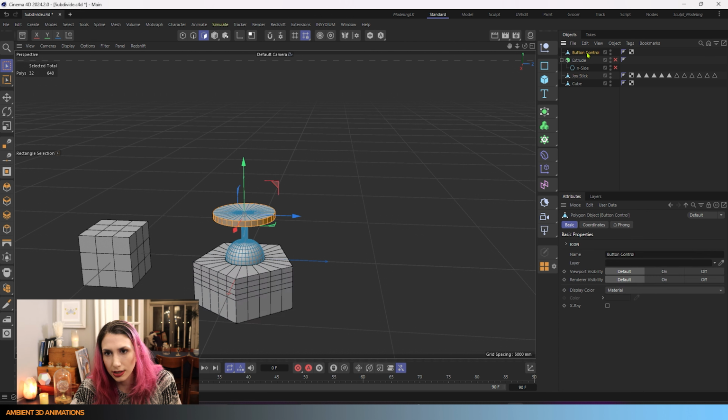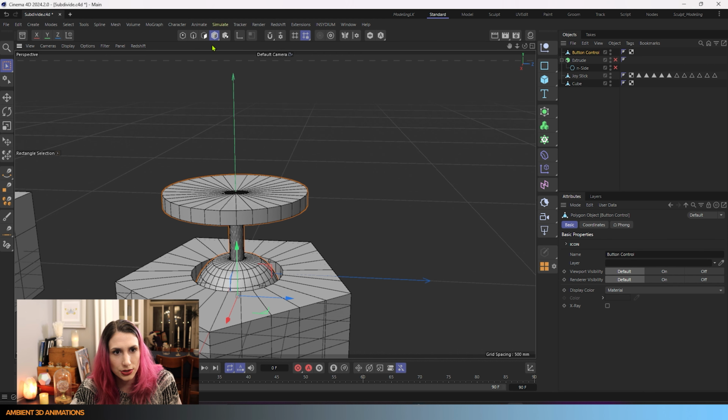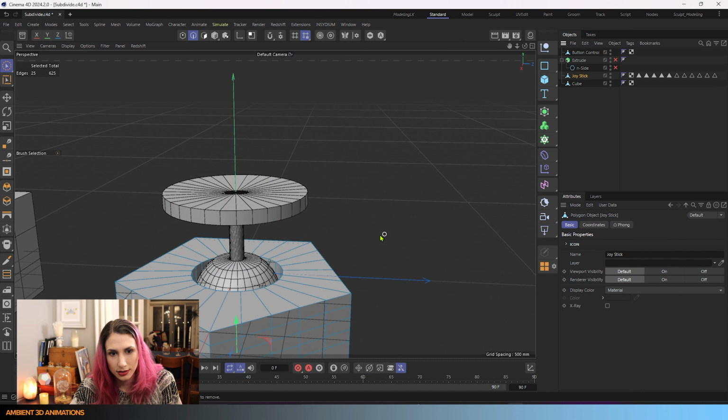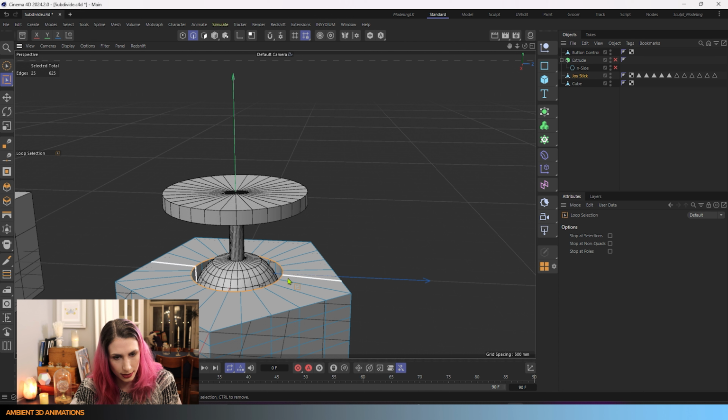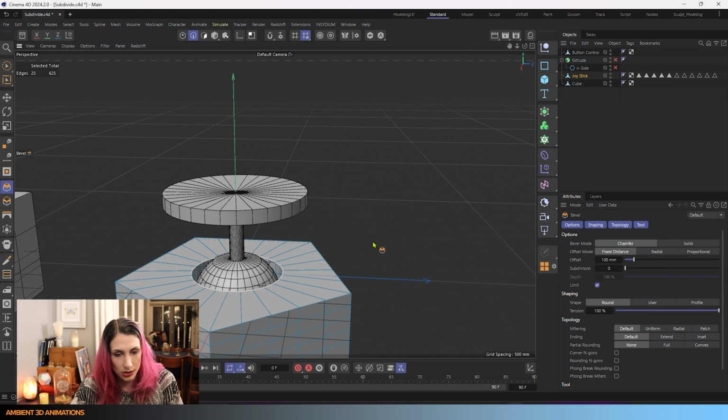I may actually, now that I'm looking at this, I just want to drop this further into here because that looks more natural to me. I want to add a bevel around here. You can really go all out with this and add as many details as you'd like. Get creative, have fun. The hotkey for the bevel, you can see listed down here is MS. So I'll bevel this out, add some more subdivisions to it. Now it's nice and rounded.